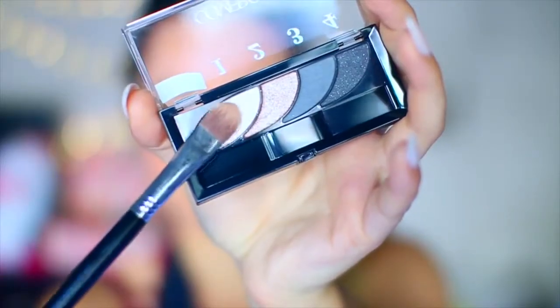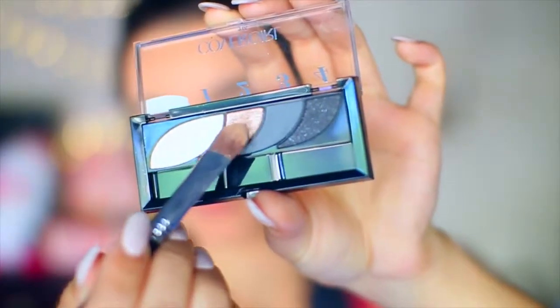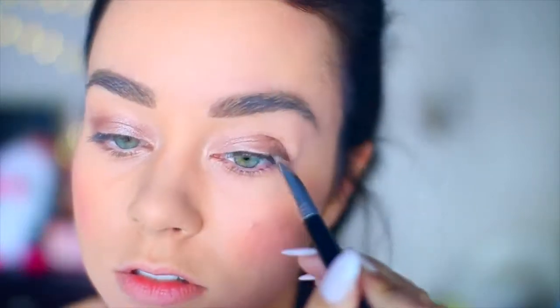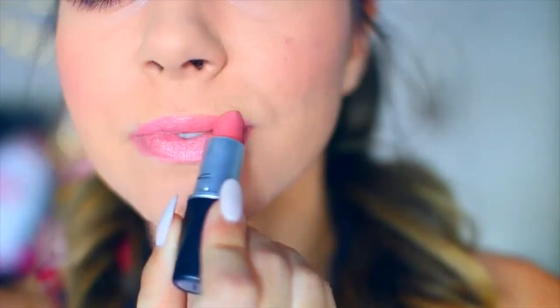Now onto the eyes, which is the most important part because you want them to look fluttery, perfect, dark, and mysterious — if that's what you're going for. I'm taking this CoverGirl quad in Stunning Smokies, using the lightest shimmery white color all over the lid as a base and highlight, then the matte gray in the crease and on the lower lash line. I'm adding quite a few coats of mascara, and then just slapping on some lipstick — this is Angel by MAC. And that is it for the makeup.